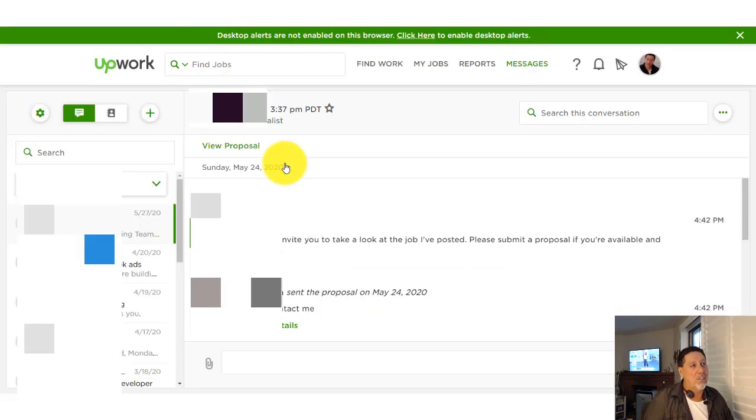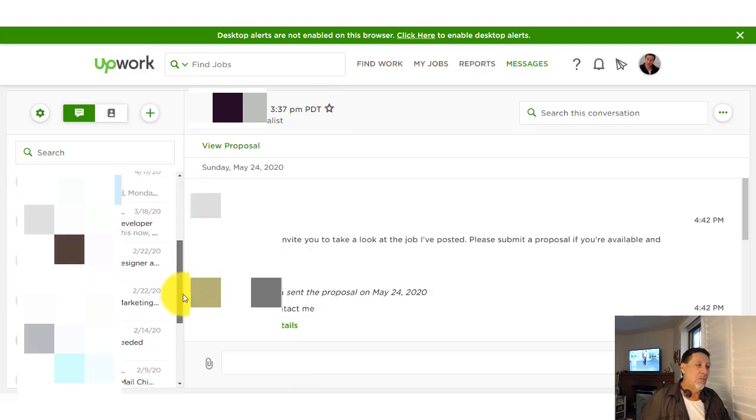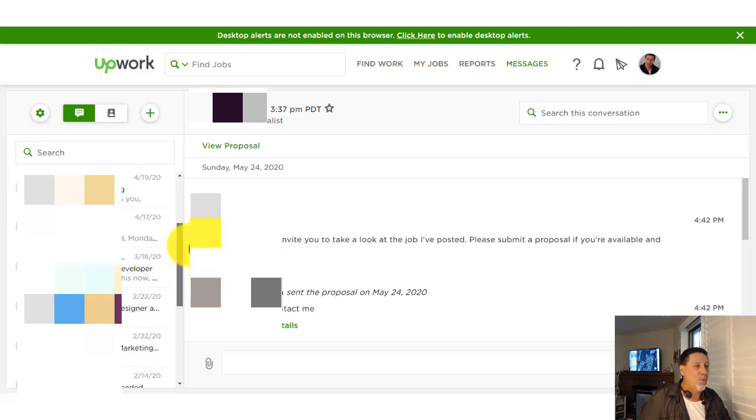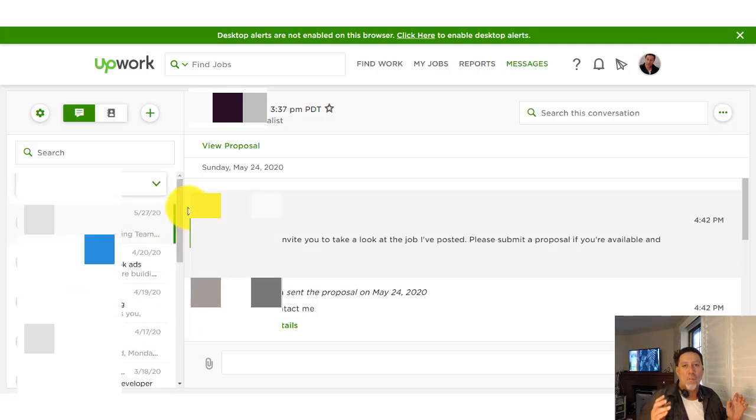If we go to messages here, you can see this is for a brand new profile. I had to blur some stuff out because so many people's names are in here from the messages and so forth. But you can see where I'm pointing. These are all the messages, and if I scroll down, you can see that there's not a whole bunch, but for a brand new profile, you can see that a lot of jobs came in, and we did a few of them already that are not posted on Upwork.